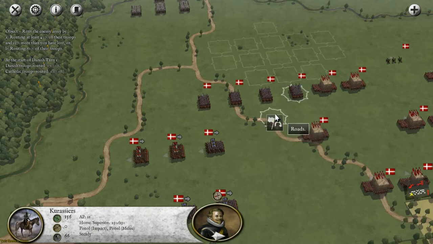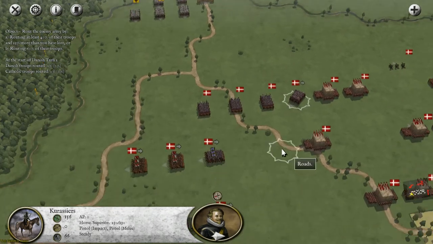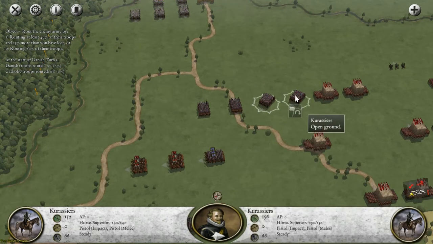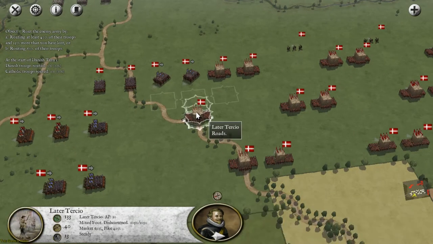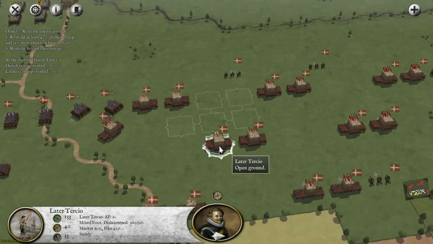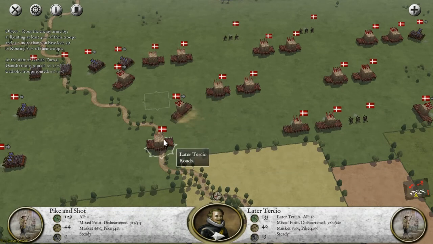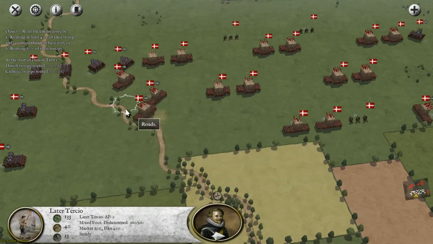I'm going to turn him. Okay, because he's going to come down here. And I'm also going to turn him. Okay, so I want these guys to come. I'm keeping these two guys here. This guy's going to go there, and he's going to turn to face there. He's going there. He's going there.